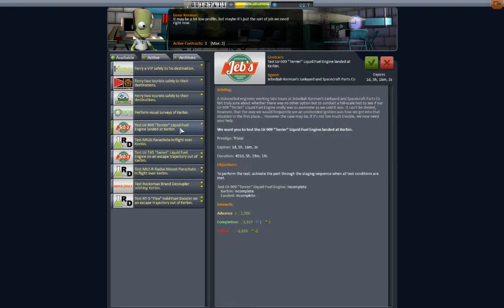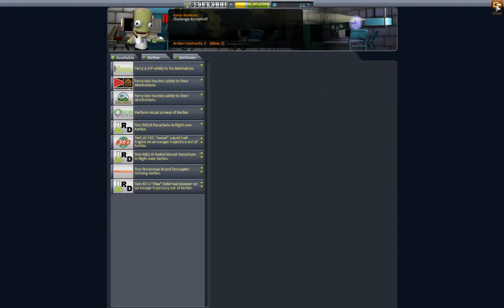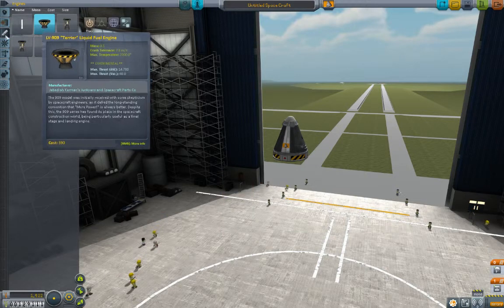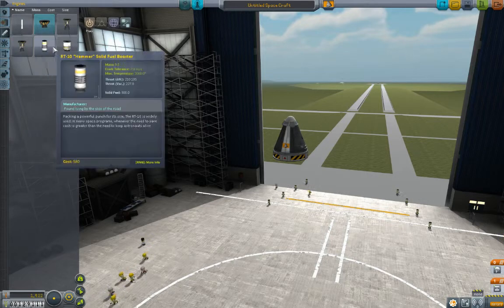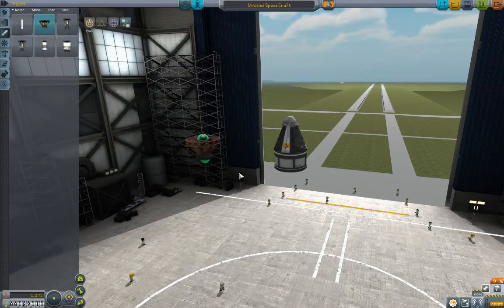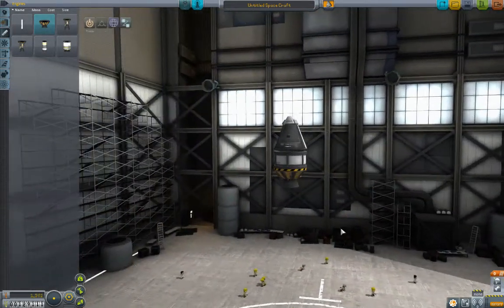Terrier Liquid Fuel Engine in flight. Mm-hmm. Landed at Kerbin. Yep, I'm going to do that one. It's easy. Where's the Terrier thing? Take that off. It's a nice way to get people experience. This is the Terrier thing. It's a nice bit of equipment there. We don't need to do this. We can just take the smallest fuel tank. It won't be going anywhere, not very far anyway. So there we go.